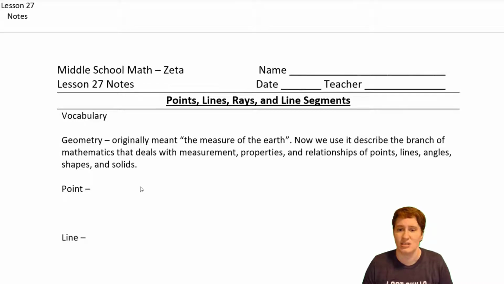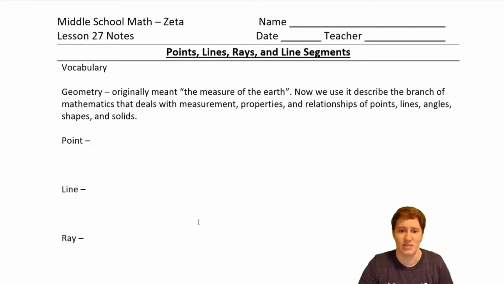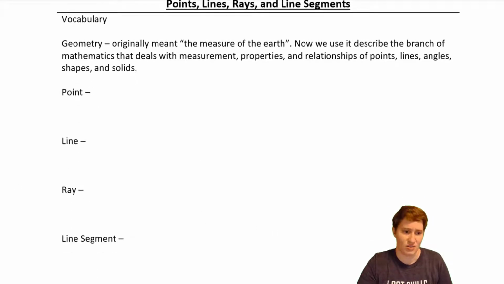So in this lesson, we're going to be focused on four things: points, lines, rays, and line segments. We're going to go through and list some things about each of these. The way the workbook lesson goes is that it's a lot of vocabulary, a little bit of matching up of some things. So what we're going to do is list some things that are true about each of these words to help you fill in that vocabulary.